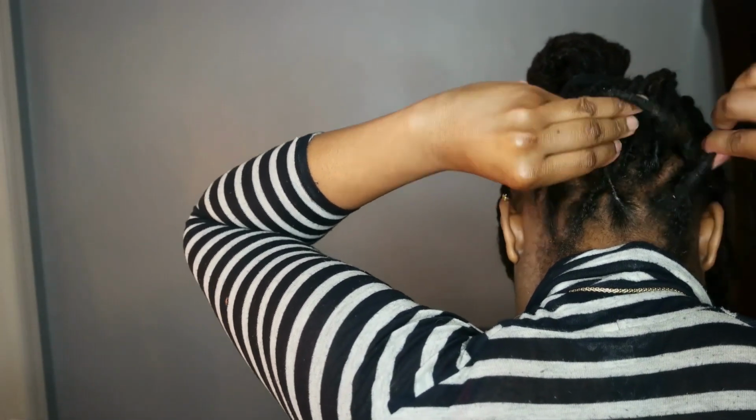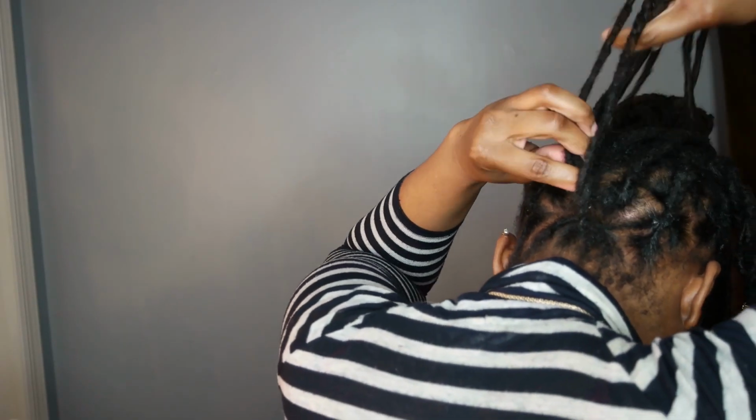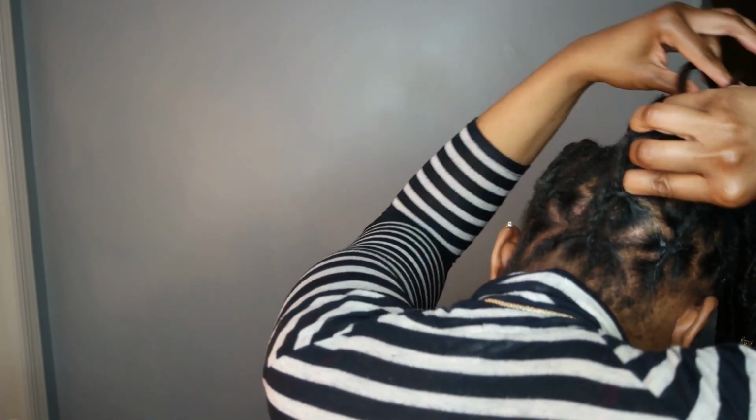Well, yes, we have reached the last braid of the style. We all know the joys of when you reach that last braid, that last twist, that last section of any hairstyle. It's like, thank you.